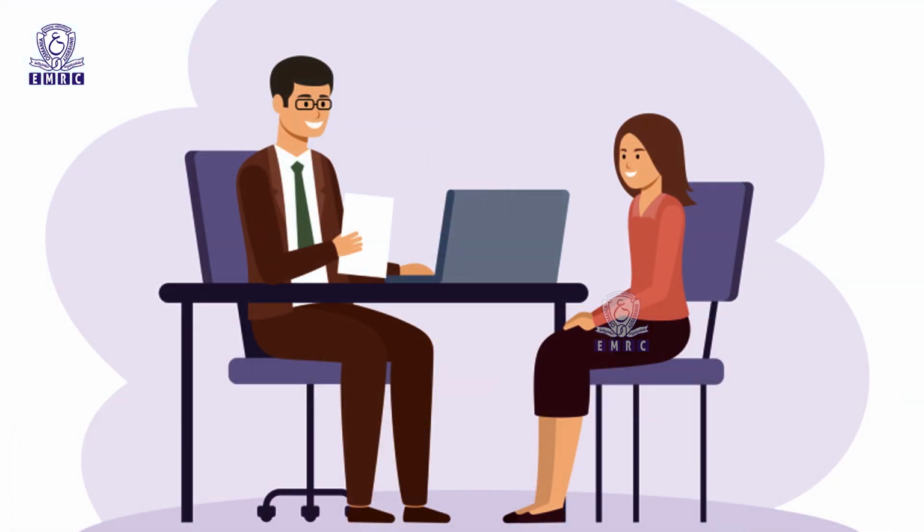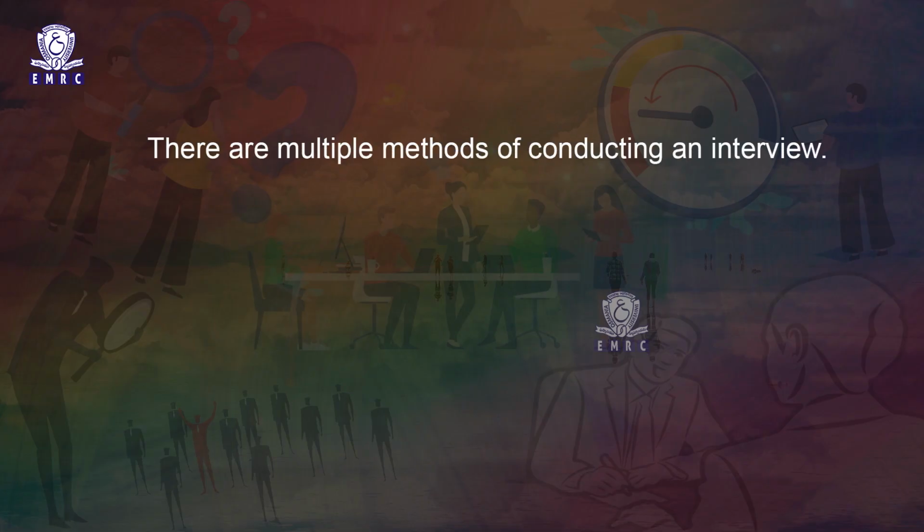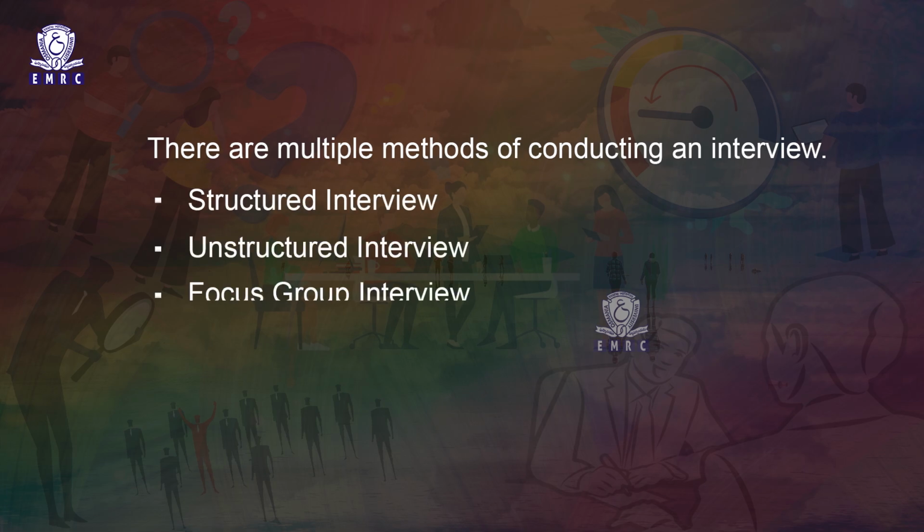Interview method. Interviews are different from questionnaires as they involve social interaction. Unlike questionnaires, most researchers need training in how to interview. Researchers can ask different types of questions, which in turn generate different types of data. There are multiple methods of conducting an interview. They are the structured interview, unstructured interview, and focus group interview.